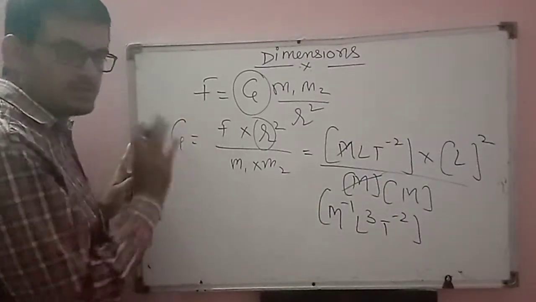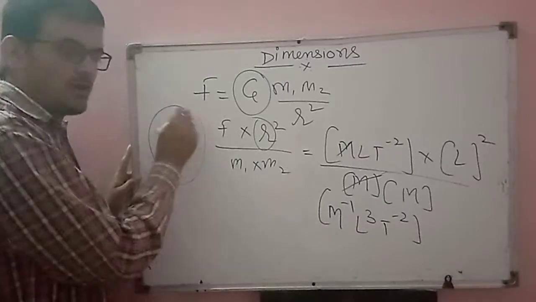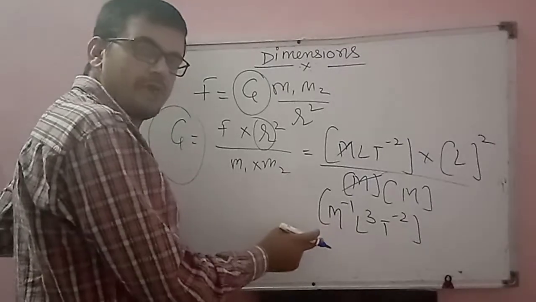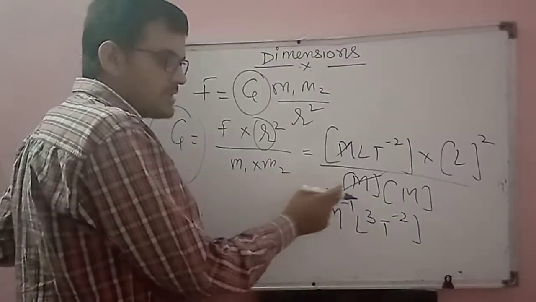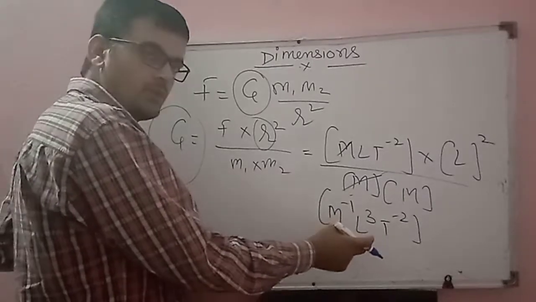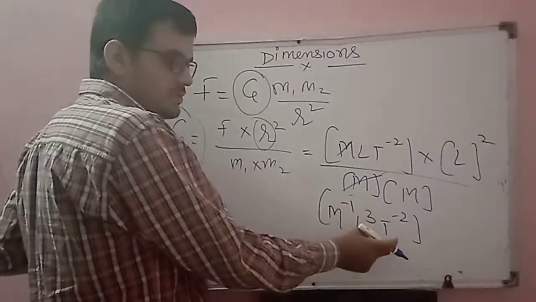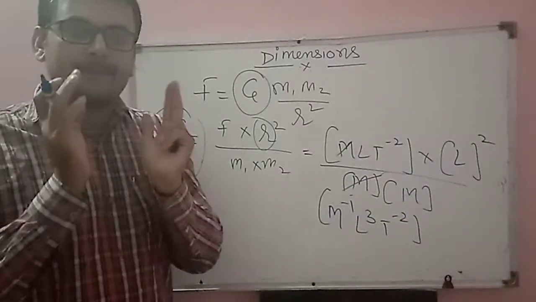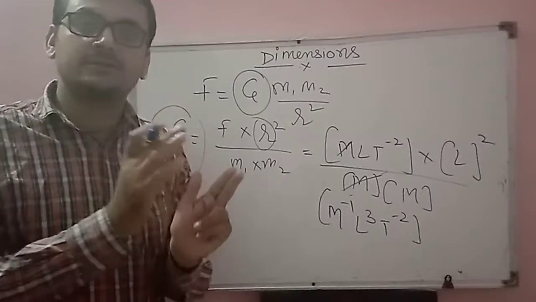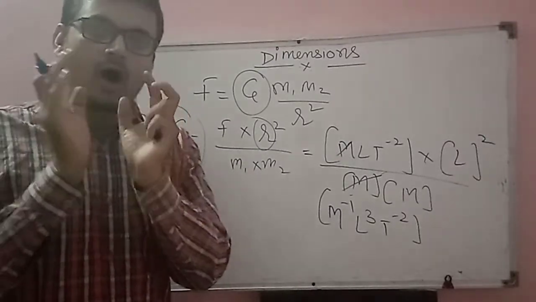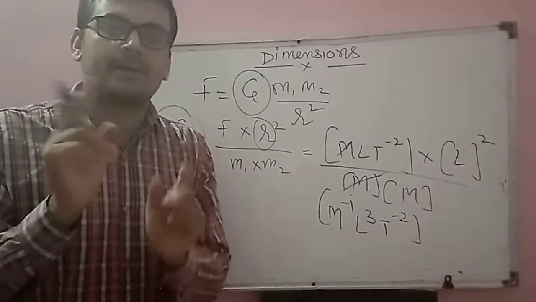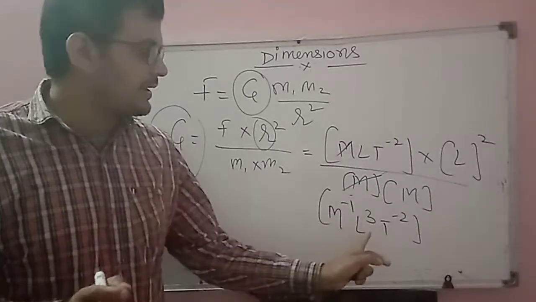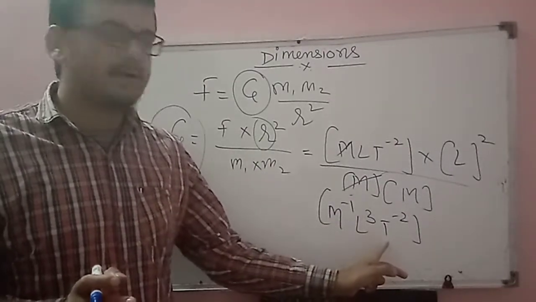So its meaning is, to represent gravitational constant we use mass, which is a fundamental physical quantity. So we use mass one time, we use length three times and we use time two times. So I have told you dimension means the number of powers of fundamental physical quantity, meaning how many times we have used that fundamental physical quantity to represent this derived physical quantity, because mass is a fundamental physical quantity, length is a fundamental physical quantity, time is a fundamental physical quantity.